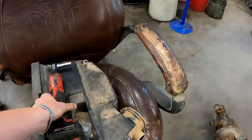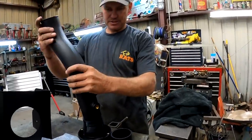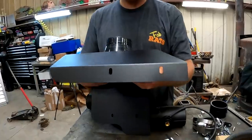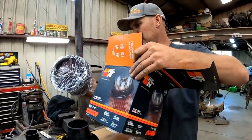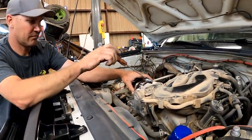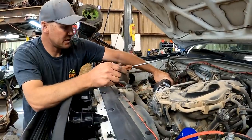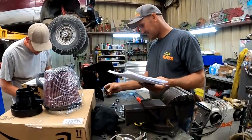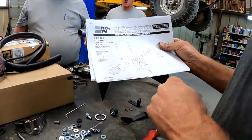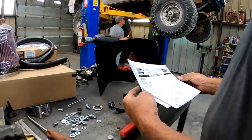Getting the cold air intake put on — that's the size of the old intake. We're trying to figure it out without reading the instructions, worst case scenario you go to the instructions. We're in the mock-up stage right now — that's why they invented instructions. We're making this up as we go. It appears I'm missing some stuff. Do you see any of those little number W's anywhere? That looks like an X to me. We'll build our own.